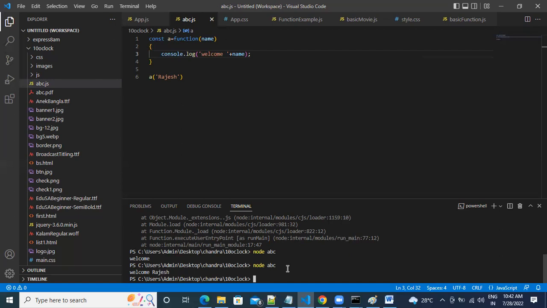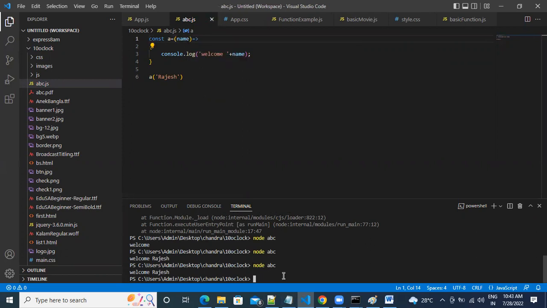We can simplify this function. We can call it by another name, that is called arrow function or lambda expression. What is meant by arrow function and how are we going to work with that? I will show you, just observe. So here we mention the function name now, but the arrow function works without the function keyword also. How are we going to do that? Just observe. So a equal to, you can take the parenthesis along with the fat arrow. That's it, no need for the function keyword. If you want to work with a parameter, you can pass the parameter. This is called arrow function or lambda expression.